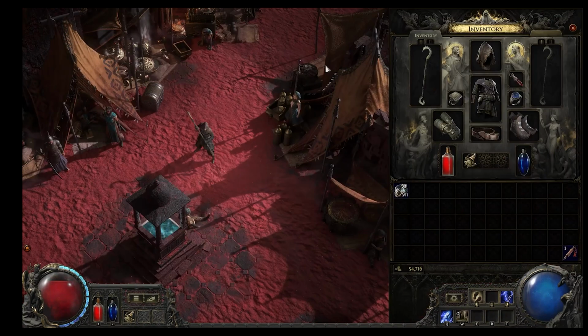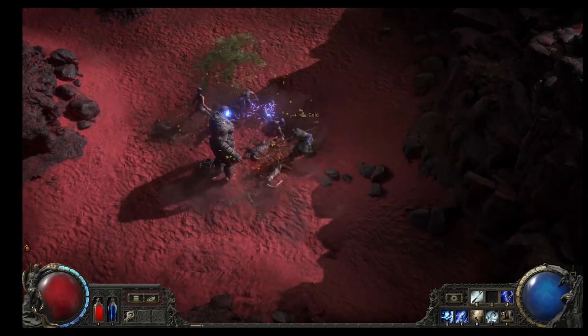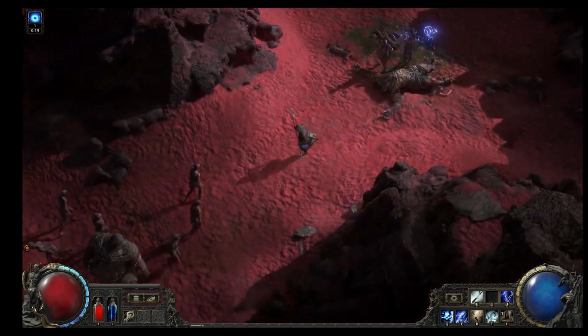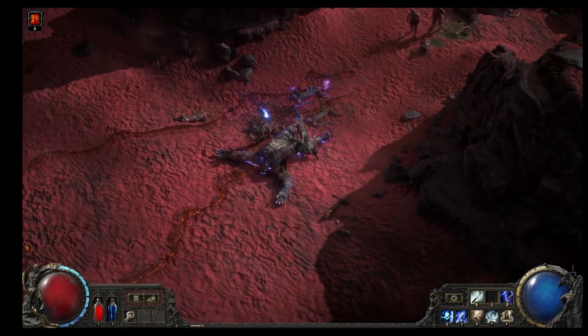Now let's talk about the Acolyte of Chayula. The monk sacrifices their spirit for darkness. It embraces all of that. Now the monk manipulates shadow damage and all the powers of darkness granted by Chayula.